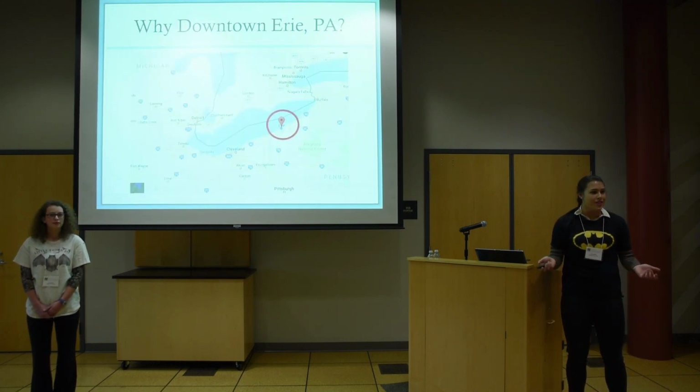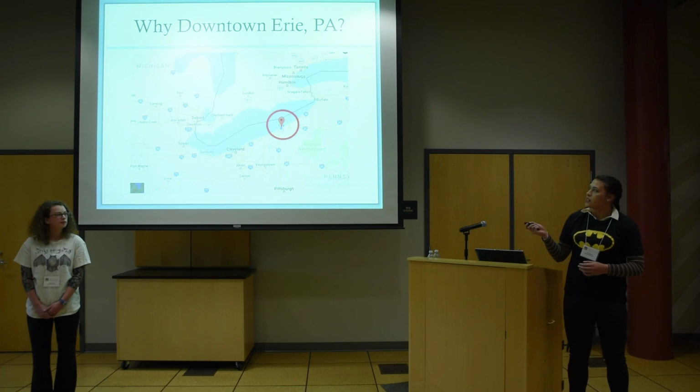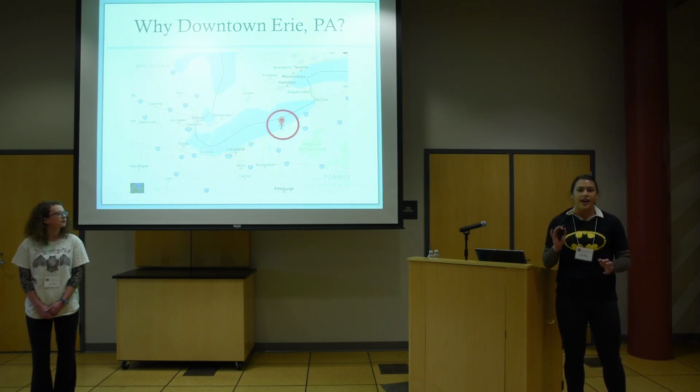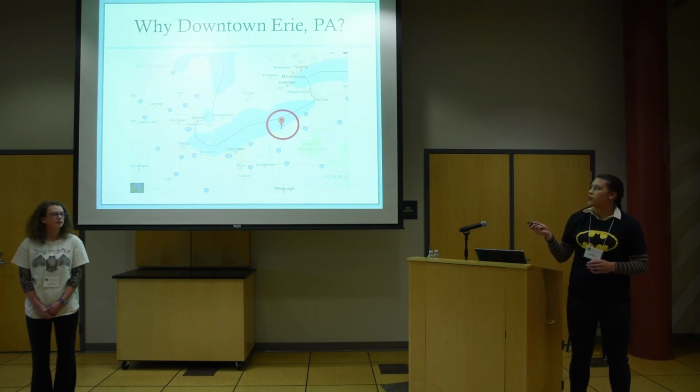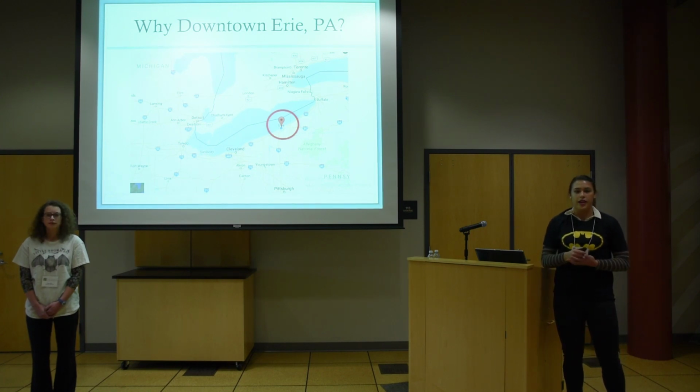And why downtown Erie? Well, Erie is a migratory stop for bats going north or south. So for the summer, they'll fly up to Erie, eat at Presque Isle, and then they'll make their way across the lake to Long Point, Ontario. Around this time of the year, they'll be heading south again, and they'll stop in Erie to replenish their energy after the 26 open miles of Lake Erie.